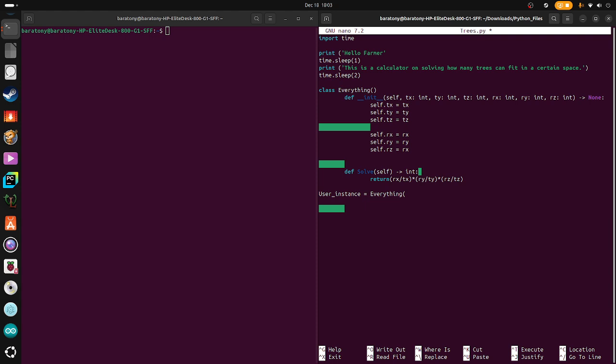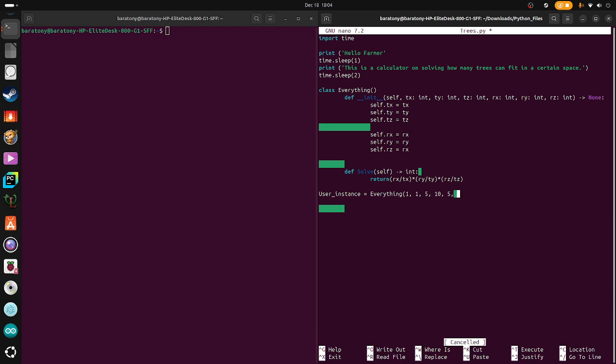We'll do the same thing so we can hopefully get the same answer. Tree length will be 1, tree Y also 1, tree height 5, and then room X will be 10, so room length, room Y will be 5, and room height will also be 5.